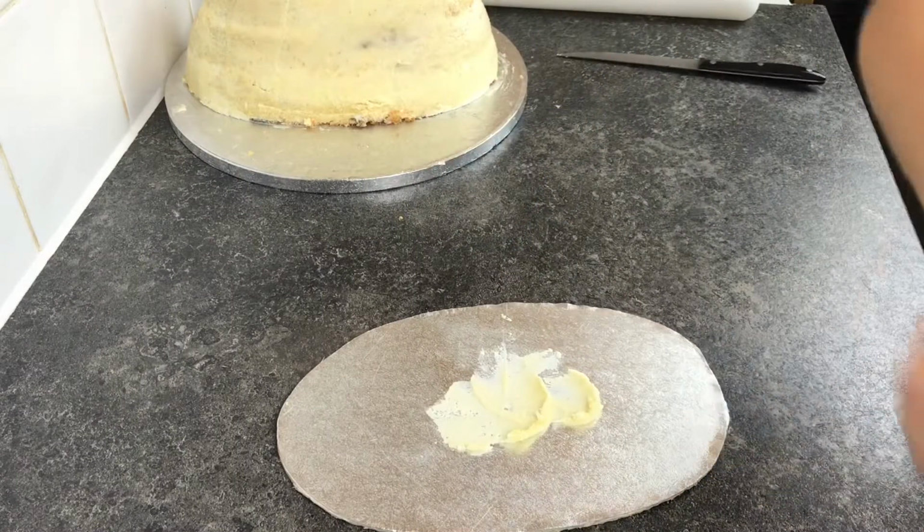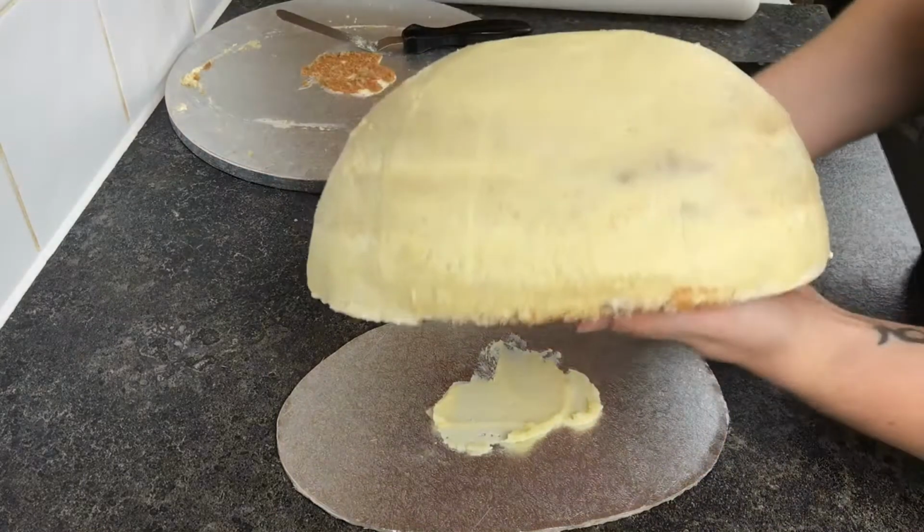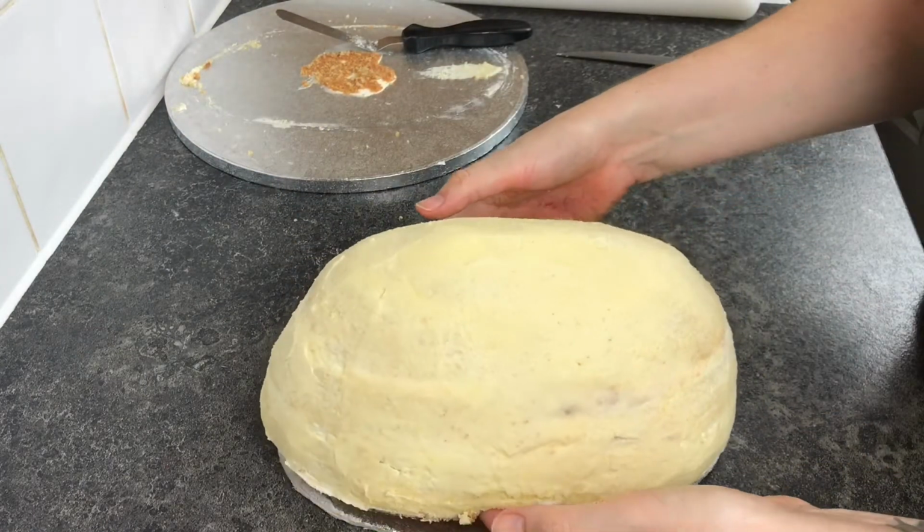So this cake can be easily handled once it's wrapped, I've cut a cake card in an identical shape to the cake and just attached it with some buttercream.